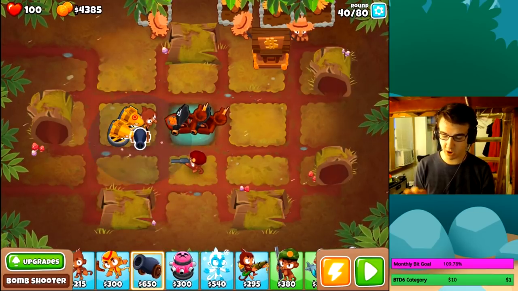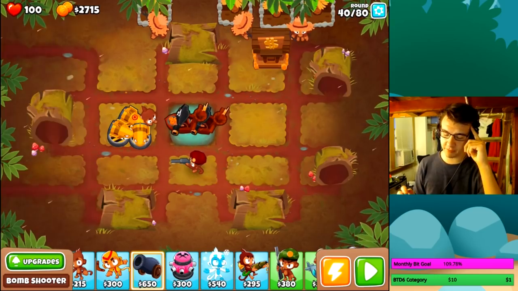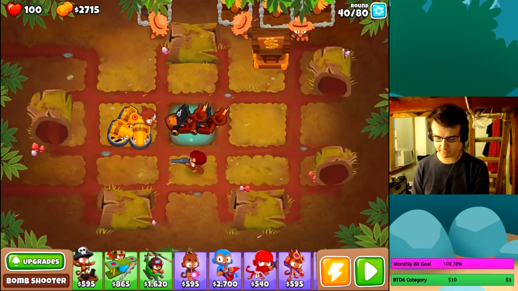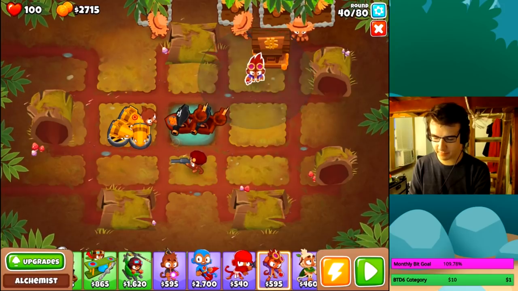We'll get a third MOAB pop. I know we have some extra money. You can always just restart and collect from the bank. I'm sure your result will be exactly the same. So I'm going to do that. Then I'm going to get... What do I want to get? I could get my Alchemist, actually. I could just start working on that.